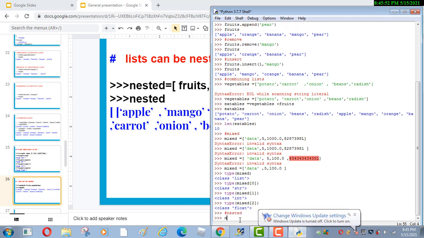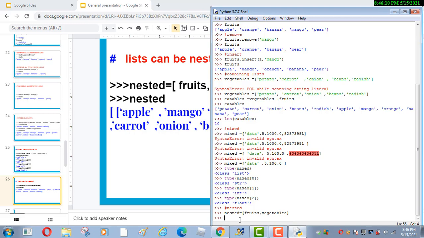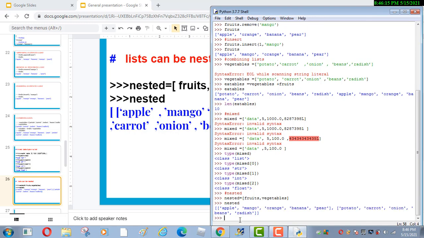I need to write nested. This nested is nothing but my variable, which is being assigned with two terms: fruits, comma, vegetables. Close it. Now enter. If I just write nested and enter, I'll get the whole of this.